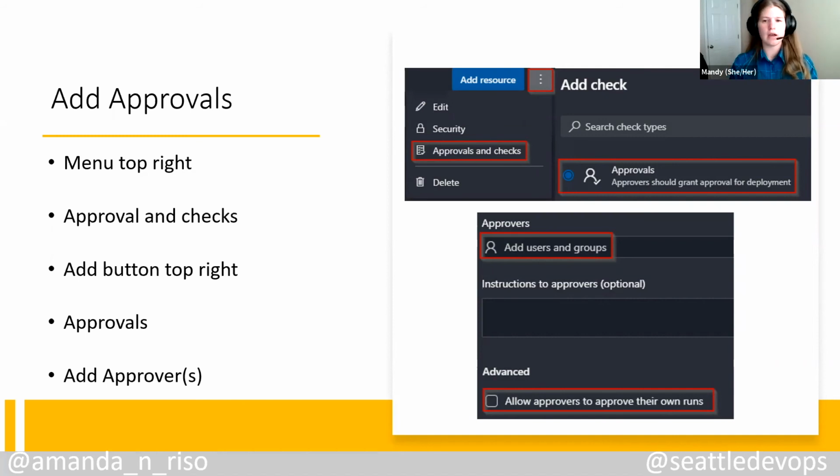You'll want to uncheck that if you want a second person to do a check on that. One other thing I didn't mention, another big difference if you're used to working with releases, is that with releases, the approvals, you have to add them for every single pipeline. For this, it's going to be for every environment. So it actually is project wide. You don't have to redefine them for every single pipeline, which I think is a huge time saver, especially since you have to go into the UI to still specify approvers.